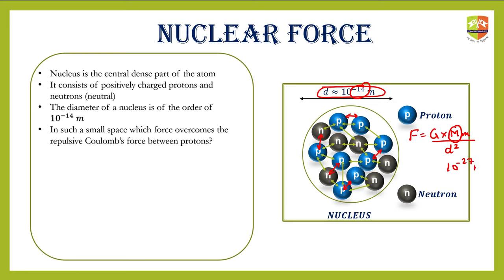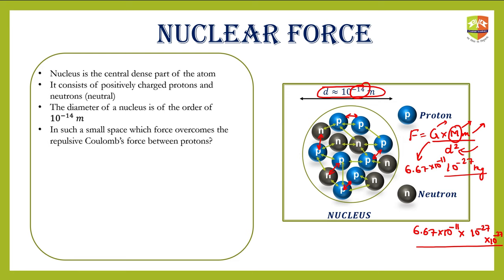The force of gravity is F = G × m₁ × m₂ / d². The mass of a proton is of the order of 10 to the power of minus 27 kg. G is 6.67 × 10⁻¹¹. If you multiply 10⁻¹¹ by 10⁻²⁷ by another 10⁻²⁷, it will be a very small quantity. Even though the denominator d is very small — let's say the distance is around 10⁻¹⁴ meters — if you calculate, the result is still a very, very small number.